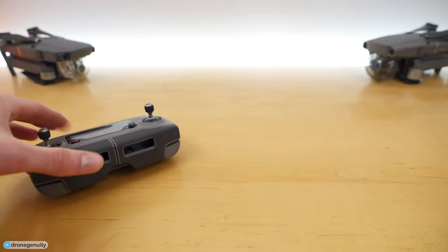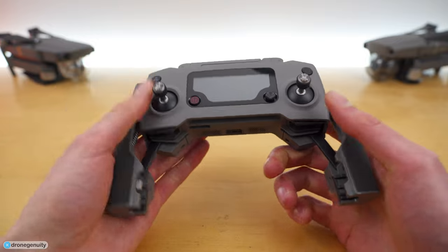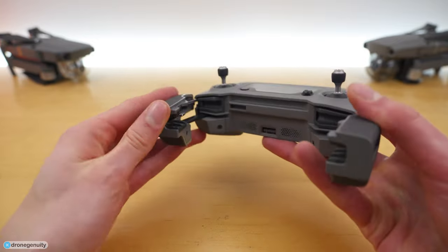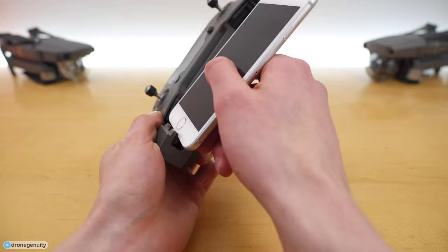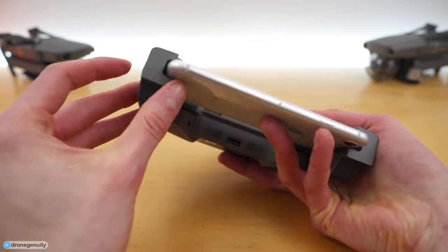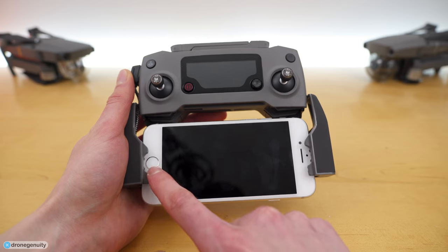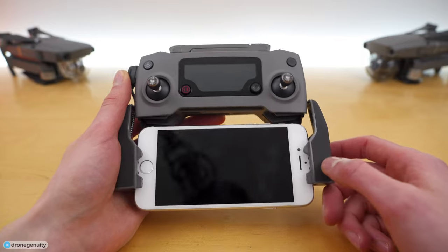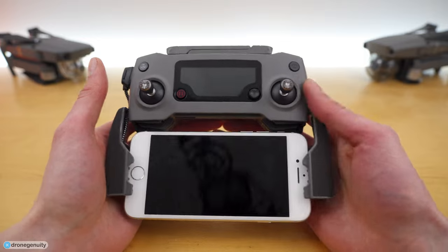On the bottom of the controller you have your mobile device clamp, where you can plug in your smartphone — whether it's an Android phone or an iPhone. The cable comes out and connects to your phone when you slot it in; just make sure the cable is lined up with the connector on the phone. There are also adjustments made to the grip — an extra cutout for accessing your fingerprint reader on the iPhone, and cutouts for Face ID or face unlock sensors as well.